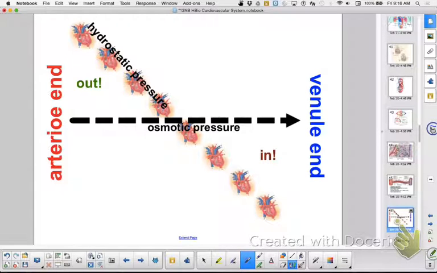At the capillaries, you have an exchange as a result of two opposite pressures. At the hydrostatic end, right, what is that? What is hydrostatic yelling? Out. Okay, and this is due to the heart, and it's stronger at what end of the capillaries? Arterial. Perfect. Arterial end of the capillaries. And it forces things like nutrients and oxygen out. On the other end of the capillary bed, okay, the osmotic pressure says in, and it's due to the contents of the capillaries. It's stronger than the hydrostatic pressure at the venule end of the capillaries, and it draws waste and carbon dioxide back in.